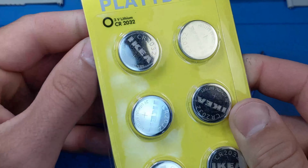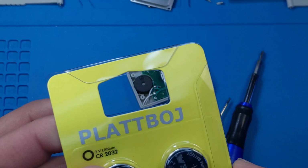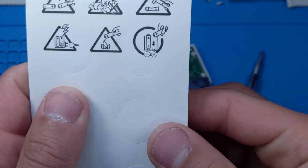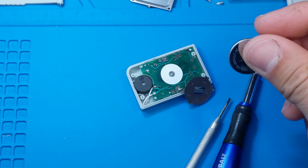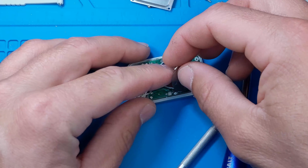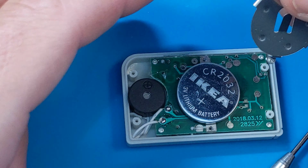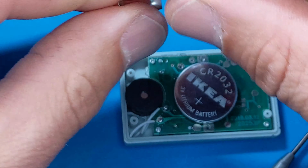Alright, grab one of our new batteries here. Well, that's conveniently packed. You just pop out the one you want. I think we're going to take this one. Put this back down, like so. Let's swing this around. Whoop! Now it decided to release. That's fine. Get these screws out of there.